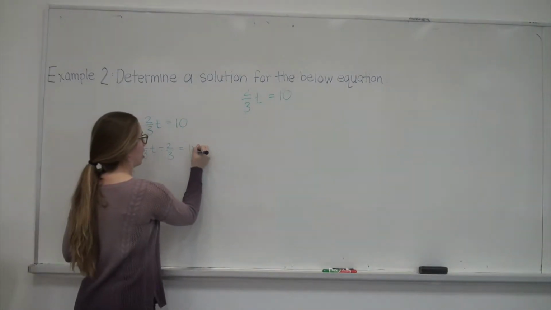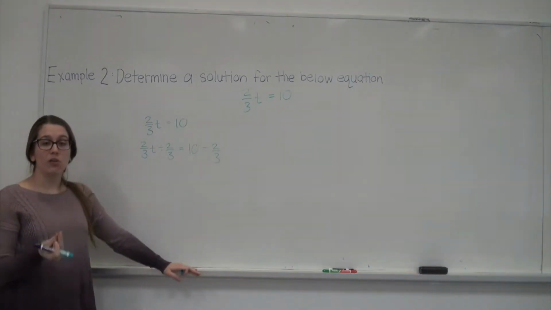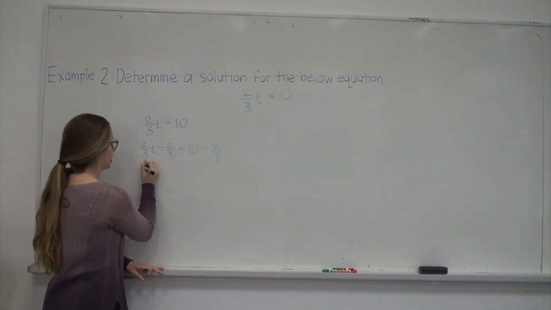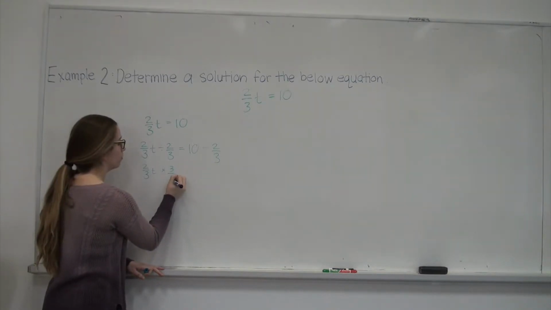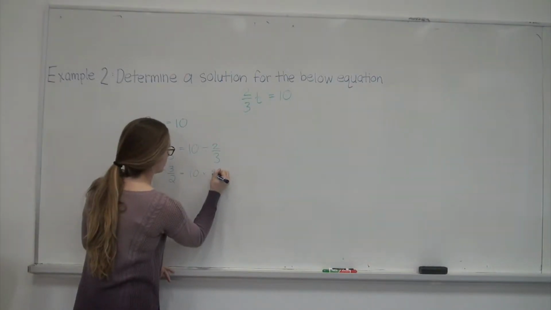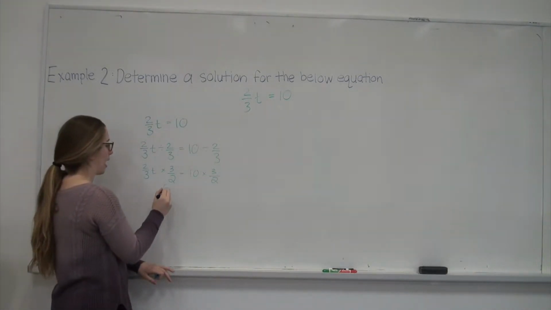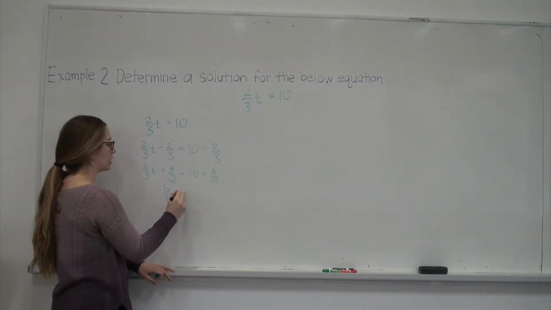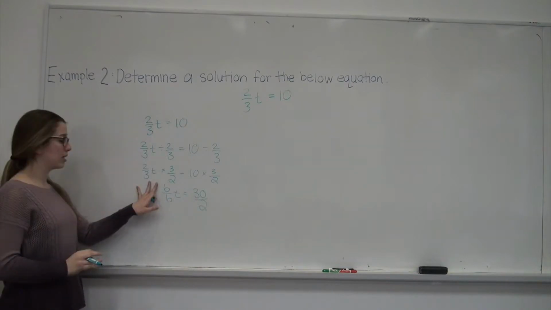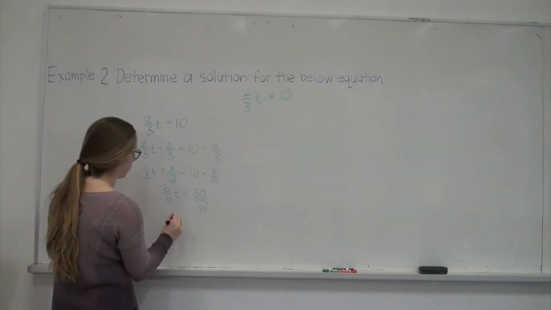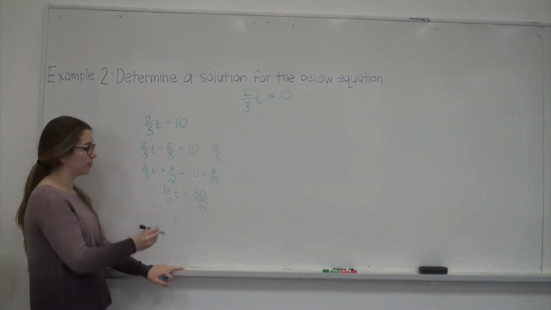I'm going to have 10 divided by 2/3 also on the right-hand side of the equation. We invert and multiply. So we're going to have 2/3 t multiplied by 3/2. Now I'm going to multiply my fractions out. I'm going to have 6/6 on this side, and I'm going to have 30/2 on this side. 6 divided by 6 will reduce to 1. I'll be left with just t. And on the right side, 30/2 reduces to 15.